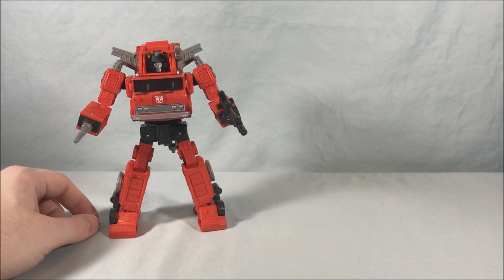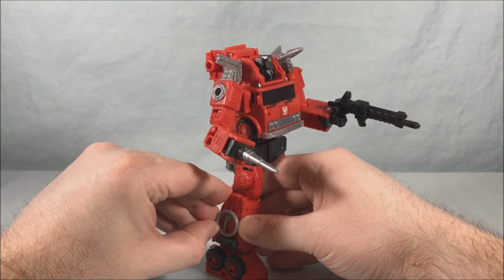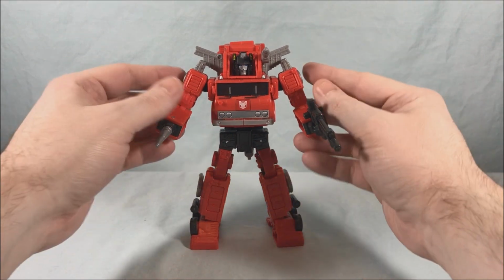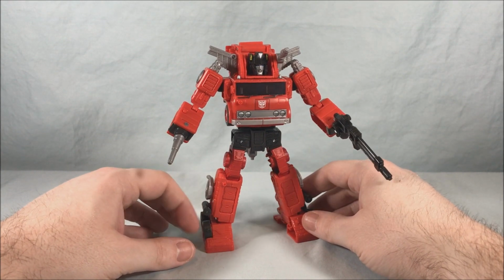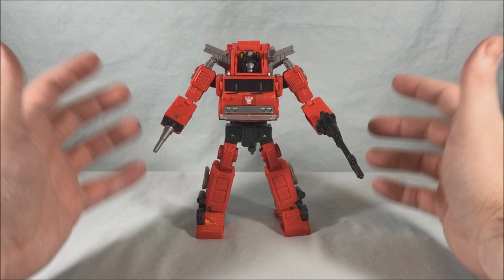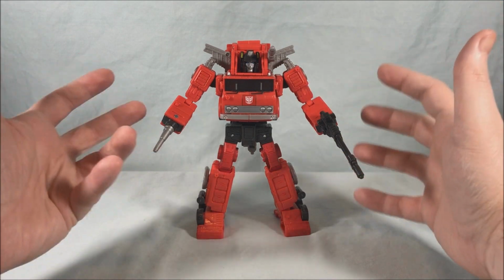Very happy that they've finally gotten to Inferno. Like I said, I think we all saw it coming. I'm also expecting them to do this as Artfire, which is basically a white Inferno repaint that was a Target Master. I think we might actually already have news that that's confirmed in leaked listings. I think it would be hilarious if they decided to do G2 Inferno, because G2 Inferno looked exactly the same as G1 Inferno. Maybe it had a little bit of chrome.